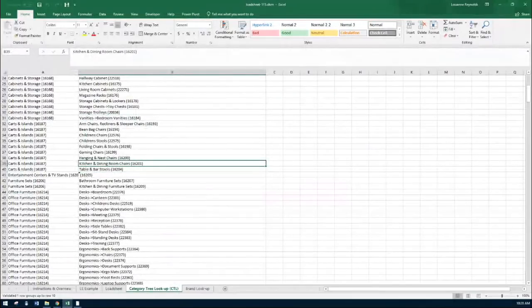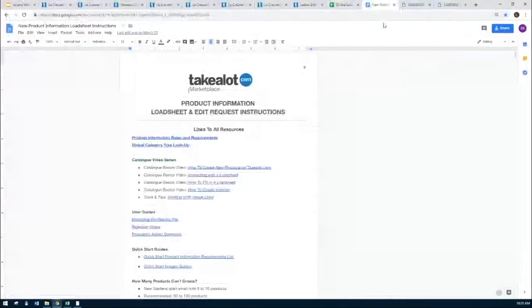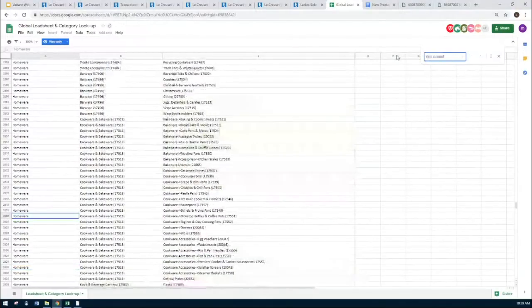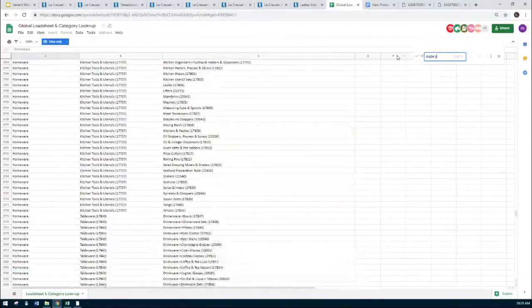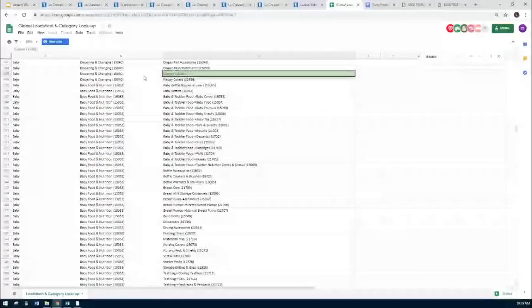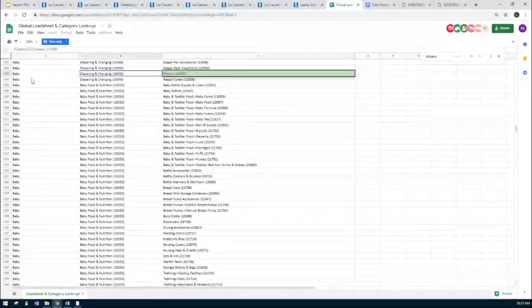I see one has come through, which is quite an important one. My product is not in the global load sheet. It may be that your product is in fact within the load sheet, but it has just been stored under a different name. I'll just try and think of an example. We've previously had that if you are selling nappies, you might need to consider typing in diapers. This is a bit of an unfortunate naming convention that we're working through, but it is simply because our systems are coming closer to Google search and search results. But we'll be working through that.